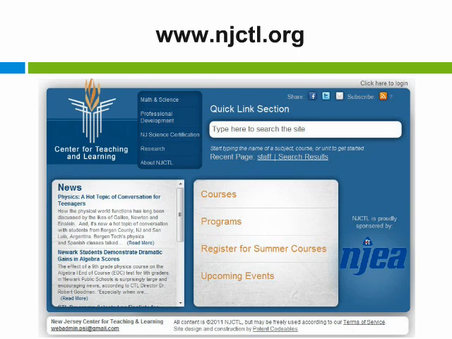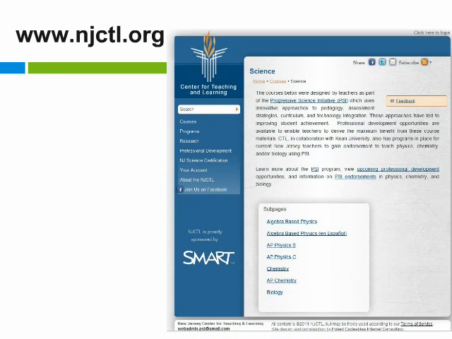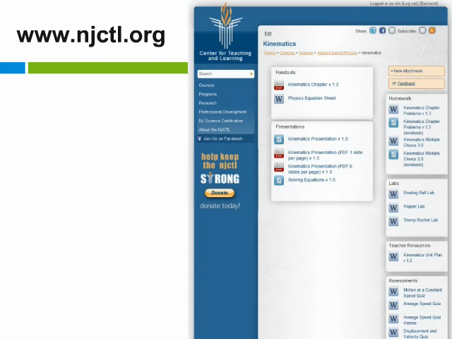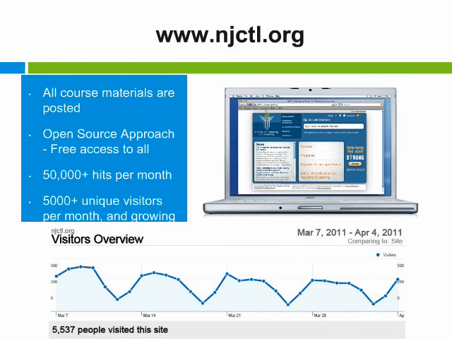Here's the website. If you click on courses, if you click on science courses, this would be your choice of courses. And then within algebra-based physics, these are all the units. And if you click on a unit, you would see presentations in Smart Notebook, also in PDF, homework assignments in Word and PDF and Smart Notebook, labs, assessments that would go down way below to the floor in your room right now if you're looking at this on a screen, because we have tests, retests, and retests on everything we do. And again, it's all posted for your free use.